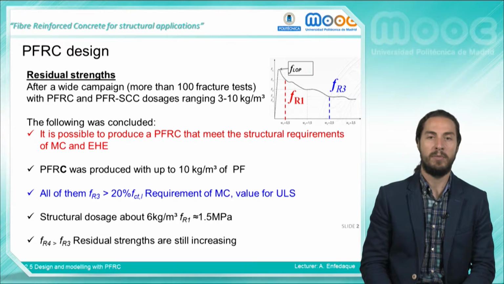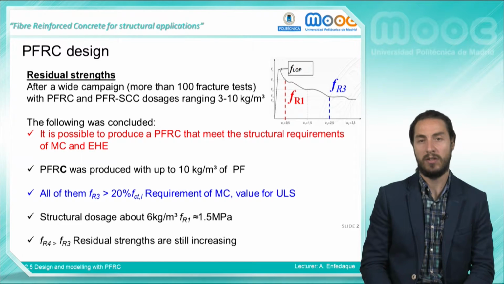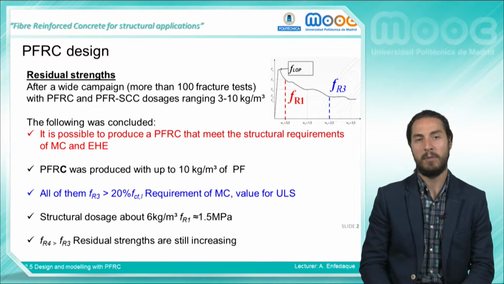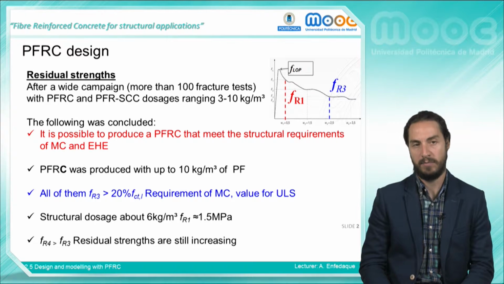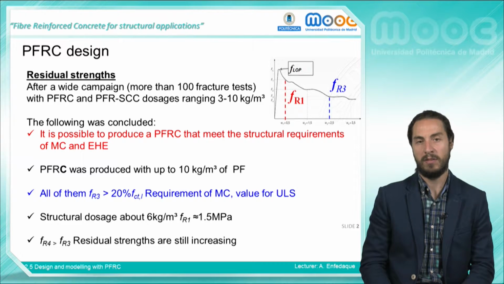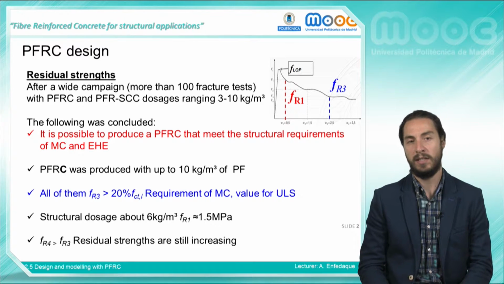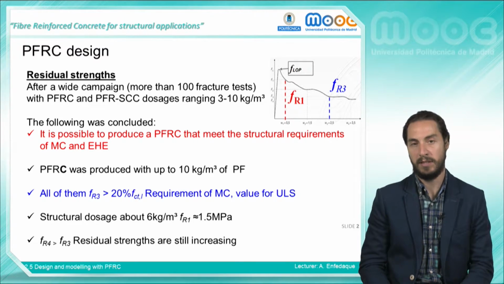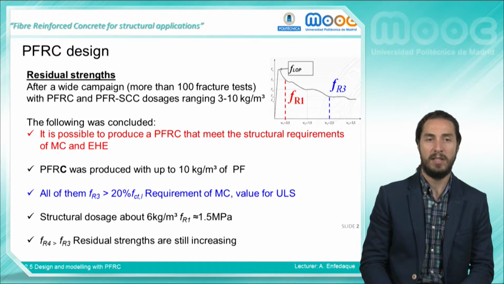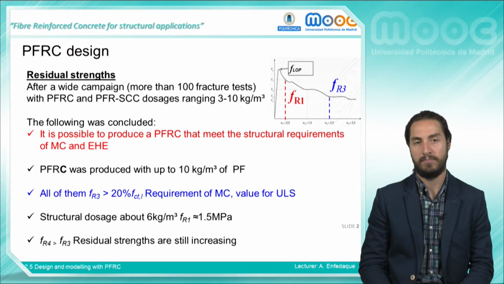All the amounts of fibers used, including the lowest content of 3 kilograms, were capable of meeting the requirements at crack openings of 2.5 millimeters. With 6 kilograms of fibers added, the behavior of the concrete was at the limit for considering the contribution of the fibers in the structural design. In addition, the stress values for 3.5 millimeters of crack opening were greater than those found at 2.5 millimeters, so the ultimate stress limit was exceeded in all cases.